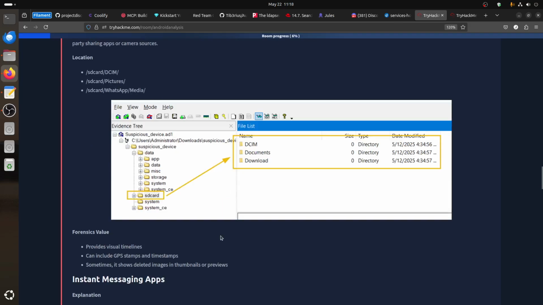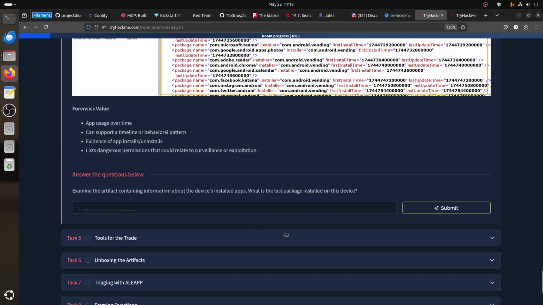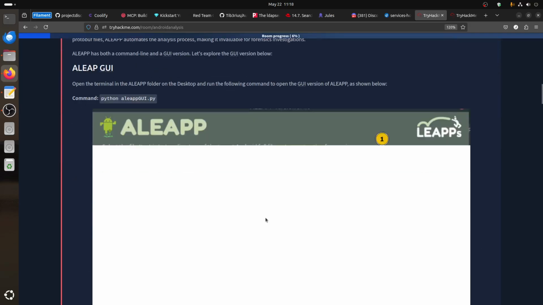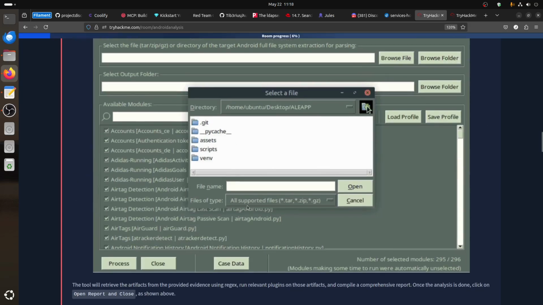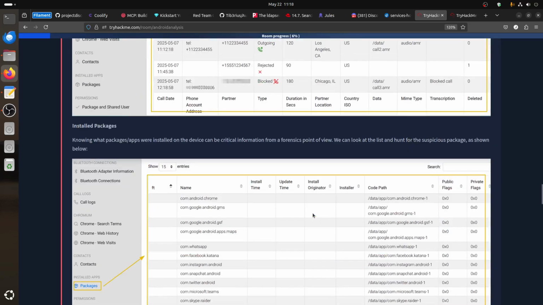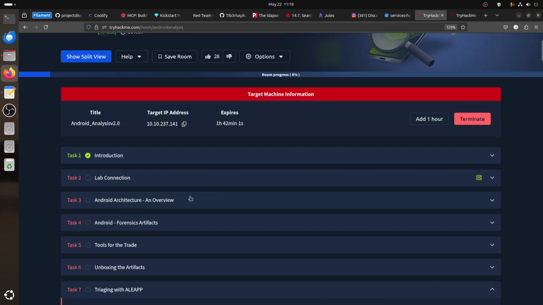You save them for next time you have, for example, an Android application. They give you a raw image of the phone, and you don't get confused. Now we'll have SQLite, and also we can use this one. I like this tool because it is a GUI tool where you can just import the image, the zip file, and it gives you a nice, easy-to-read view. So this room is more about artifacts and where to find them.